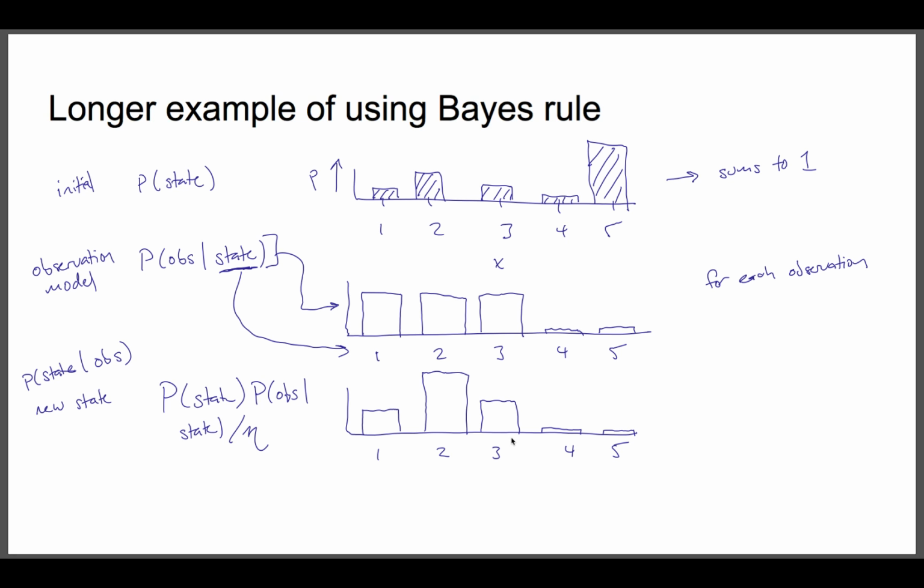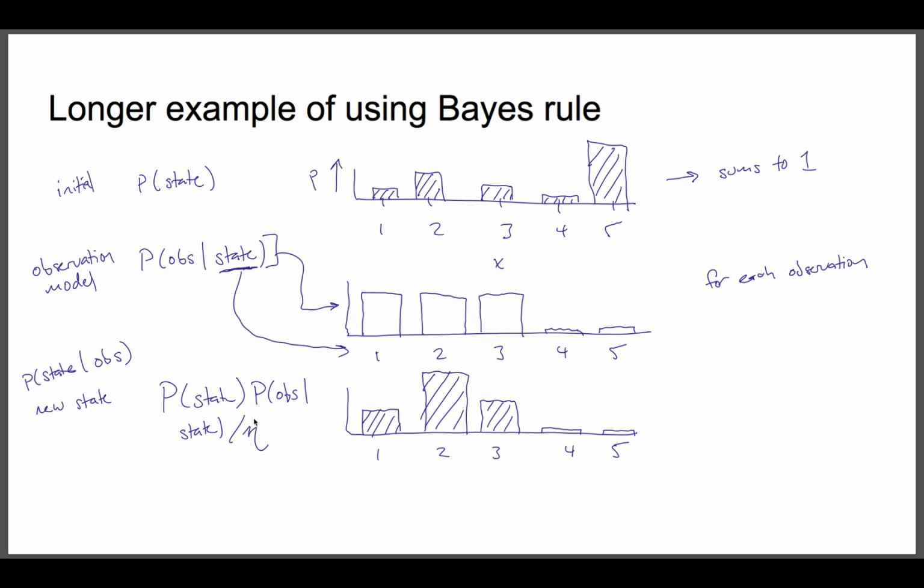Okay, so what we've got here is a pattern for using Bayes' rule where we start out with some information, which I'm calling the initial information, P of state. We get some new information through an observation, and that observation is probable in some states and not very probable in other states. Then we incorporate that information to get a new state. This new state is often called your posterior distribution, and your initial state is often called your prior distribution. And so we'll sometimes use that terminology.